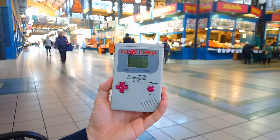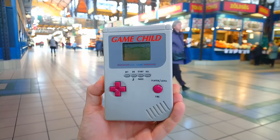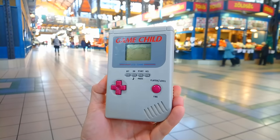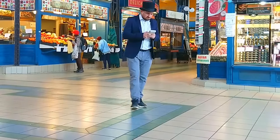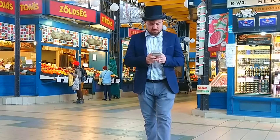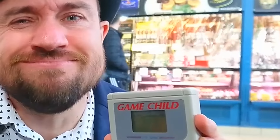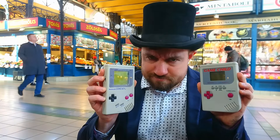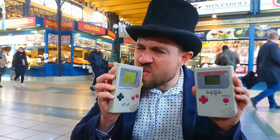The Game Child is an iconic piece of hardware and an extremely influential system. Whilst on the surface it may look like a cheap Game Boy clone with a comedic name that looks like it could have come straight from a comic strip, in reality the Game Child mirrors the very onions you can find in this marketplace, in that its history is layered and it tastes damn great. At first glance the system could easily be a Game Boy, but upon further inspection you will quickly notice that this device only has one action button, as opposed to the Game Boy's two.